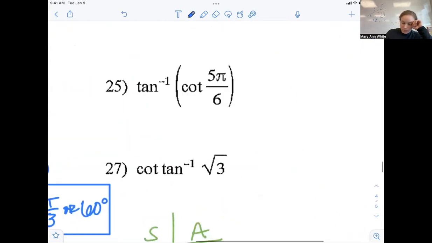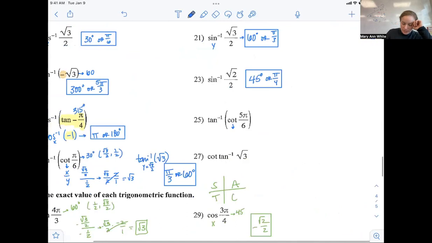Okay. 2 more over here, cotangent. Cotangent of 5 pi over 6 is going to be just like cotangent of pi over 6, because it's still x over y. It's still the same 30-degree bow tie angle. It's still root 3 over 2, comma 1/2. The only difference is it won't be positive root 3, it's going to be negative root 3 because it's in the second quadrant, and my x would be negative and my y wouldn't be. So that's going to equal negative root 3.